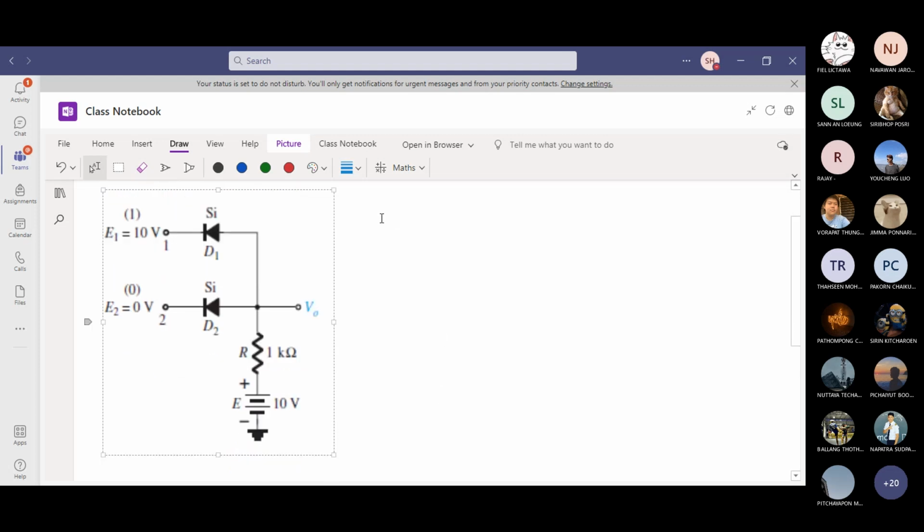We have to look at each diode and try to sense. When you see two diodes with different polarities, in general, the best approach is to first establish a gut feeling, like how do you feel for the state of that diode. Look at the different polarity and different side in terms of pressure. Which one is more positive, which one is more negative, which one is more on than the other one. You can also think, if you have two inputs, compare which one is more positive and which one is more negative, and then you determine the on-off state.